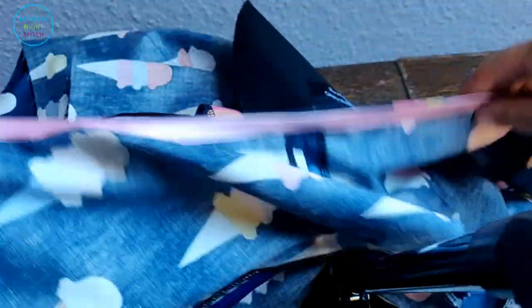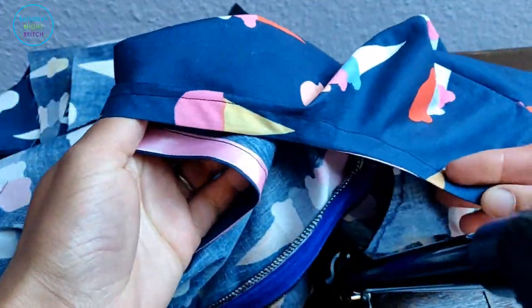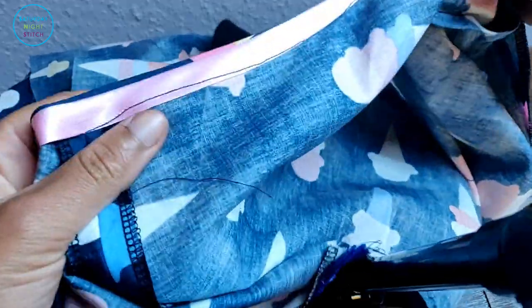Because I used quarter-inch seam allowances along the armholes, I don't have to waste time grading or trimming. But a big caveat: only use quarter-inch seam allowances when you are absolutely sure of the fit. Remember, you can always make something smaller — it's very hard to make something bigger once it's cut. Only use quarter-inch seam allowances when you're 100% certain and you've made a toile first.